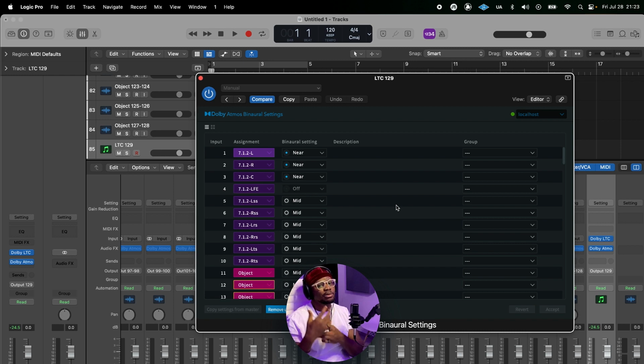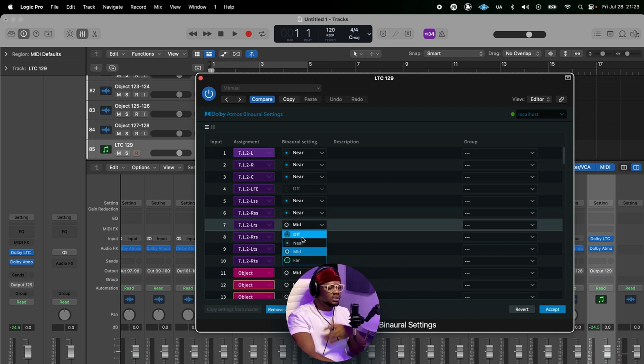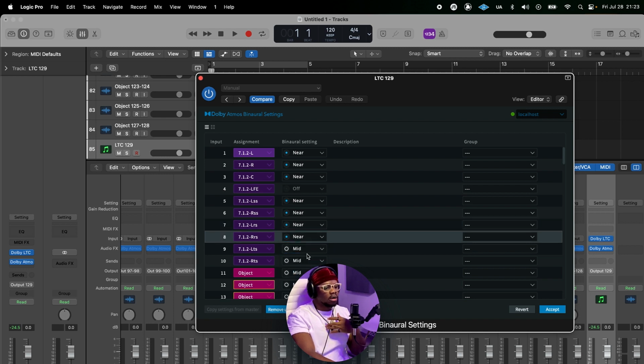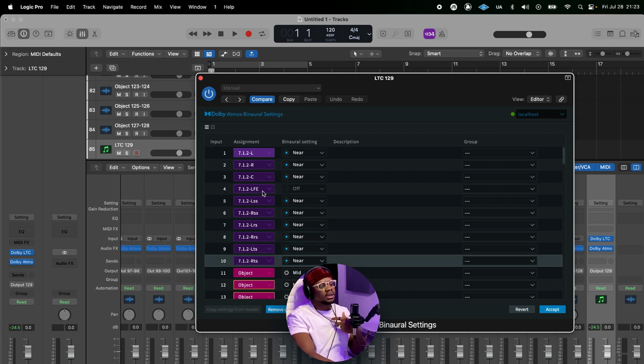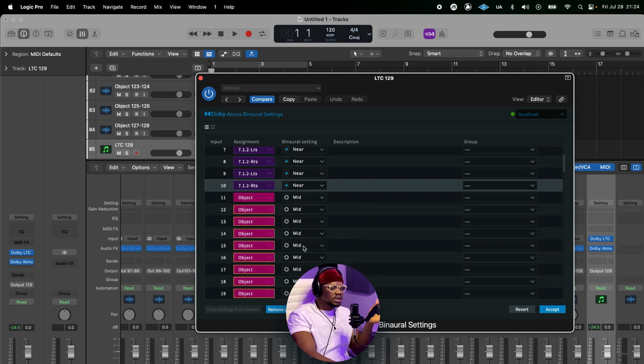Personally, when I'm mixing in the binaural monitoring format, I like to set all of my bed channels to near. So that means the left, center, right, all of the bed channels, I'm just going to put them to near. And then, like I said, when you're mixing in the binaural format, the LFE is usually off. And then all of the object channels, I would set based on what I need for the record, right? Based on what the particular instrument needs. Typically, if I have my vocals in any of these object channels, I would set that to near. And then risers, I'll probably put far, strings and pads far, but it still depends on what the record needs, what the record requires.